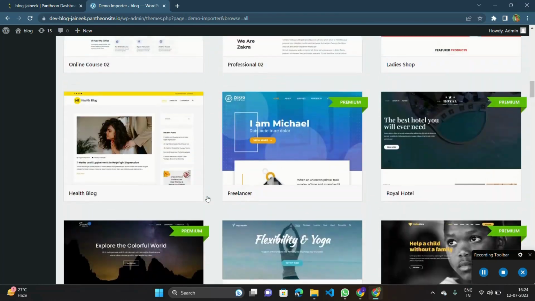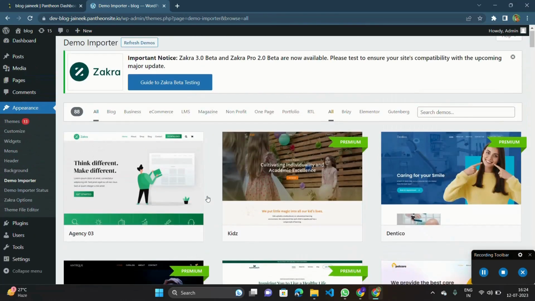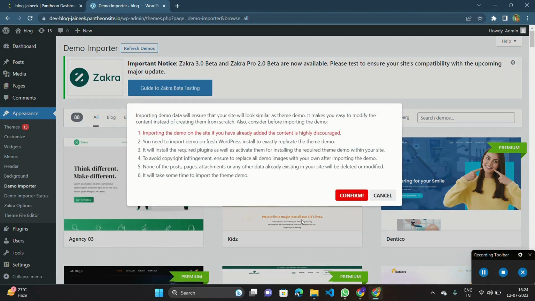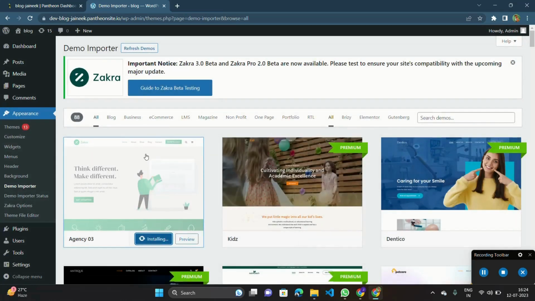Here we will use the first theme, that is Agent 03. Click on import and then click on confirm so that it will select this theme for your website. Let's wait. Now our theme is completely installed and then we will click on live preview.